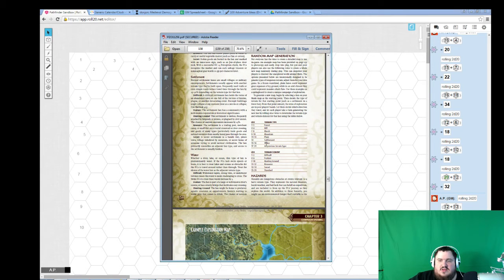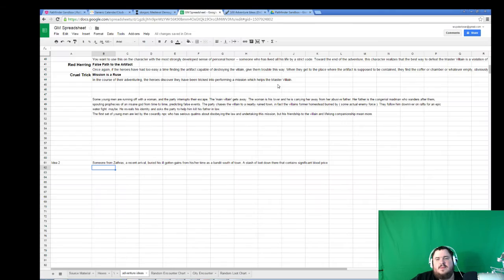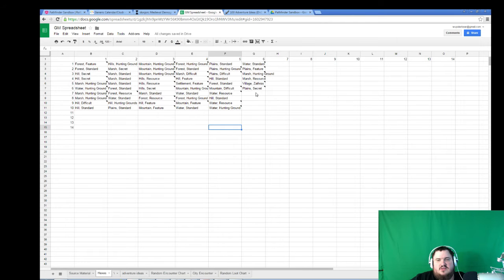20 is another plains, and 10 is a hunting ground. So, ambush predators once more. Oh, I like that adventure idea. Where's hexes?